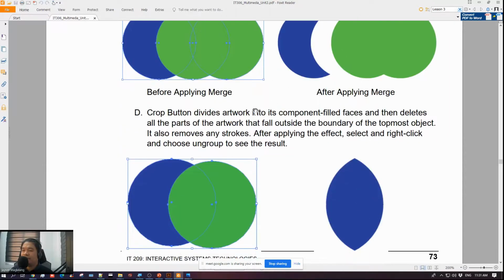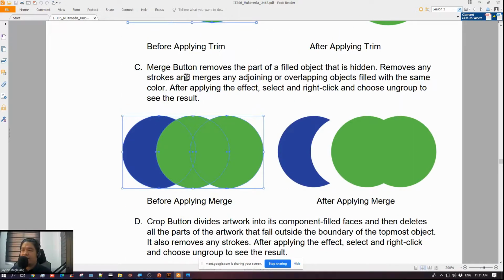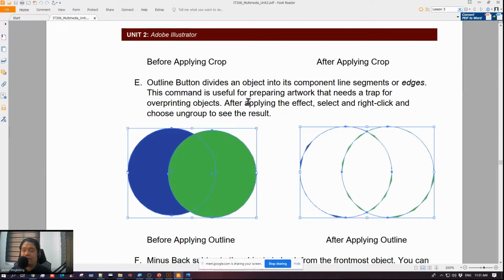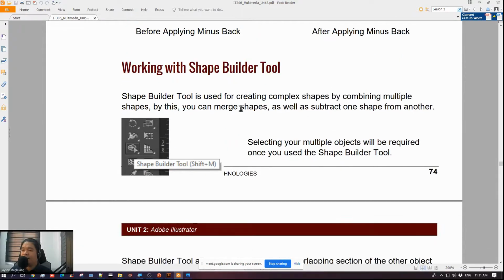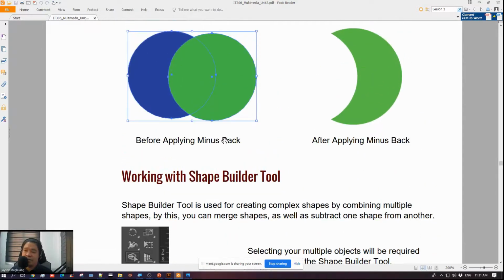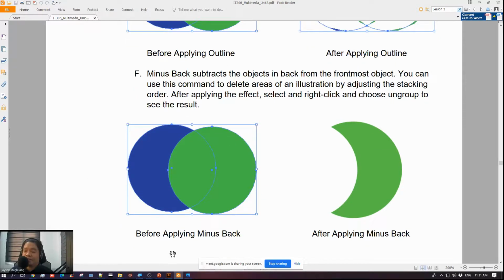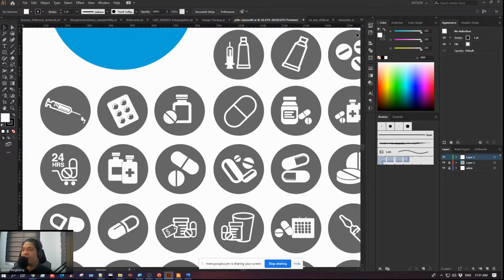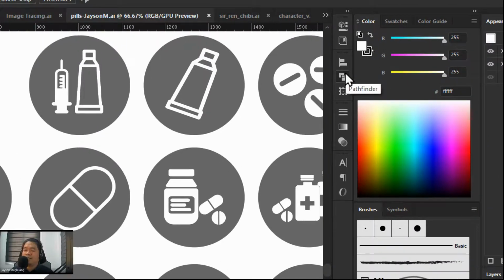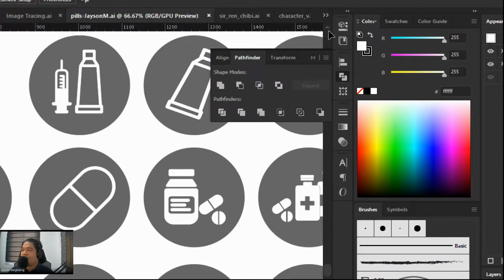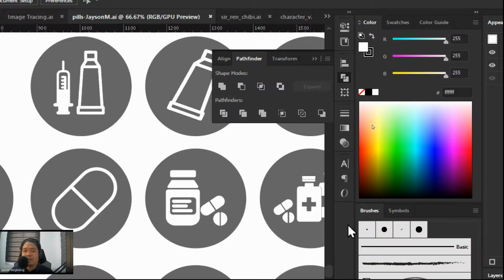Ayan. So, I do advise na to check your module to read some examples, descriptions like that. But I will show you a demonstration how it works, of course. And after that, we'll be talking about Shape Builder tool. So, dun muna tayo sa may Pathfinder. Okay? Yung Pathfinder class can be accessed dito sa panel options natin from here sa right side. So I have your Pathfinder and then I have different shape modes.